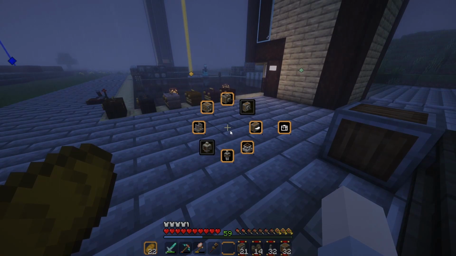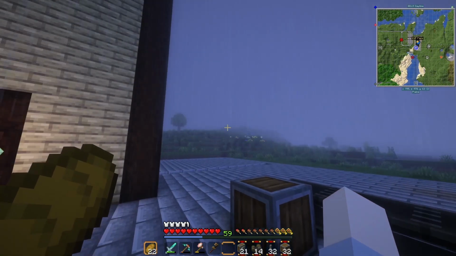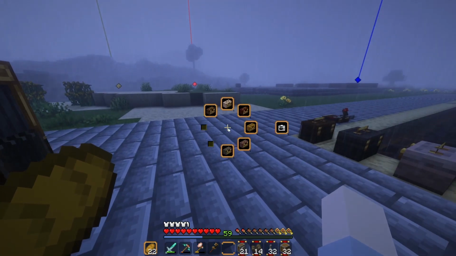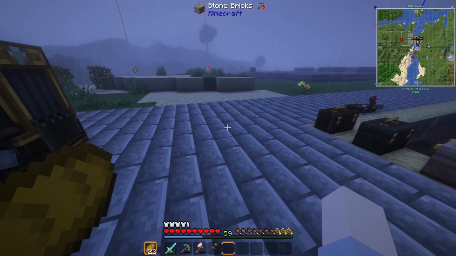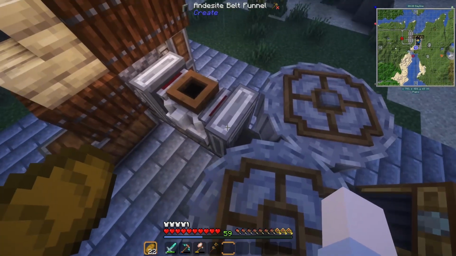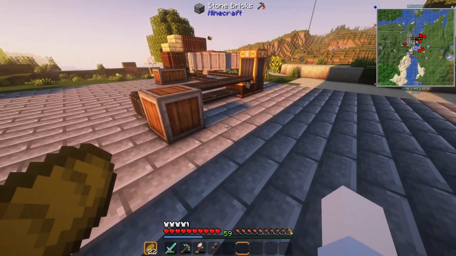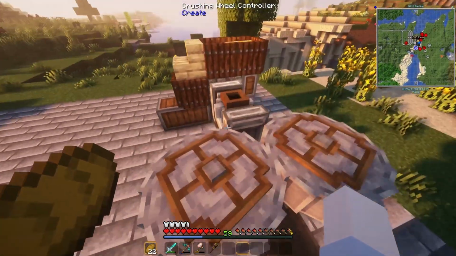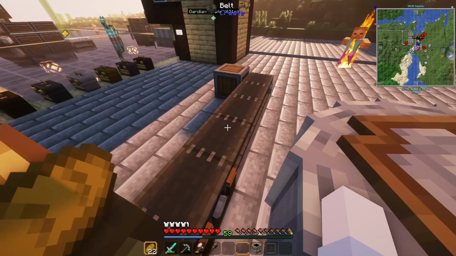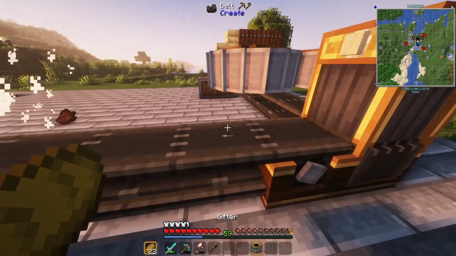We don't have a sifter. Damn it. Okay, I will be back with a sifter. This filter to go on top of it, and a whole bunch more funnels. Okay, we are back with a whole bunch more funnels, and we have a lovely sifter. Oh, go away, zombie.